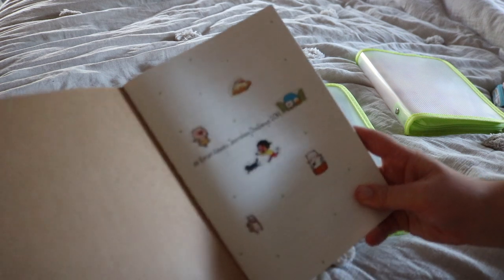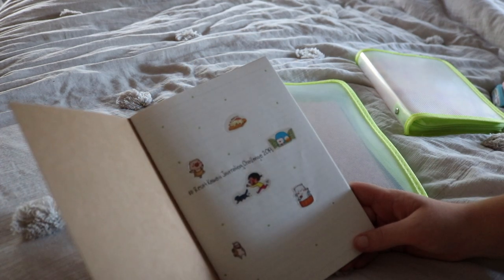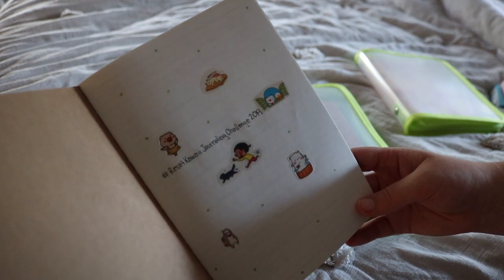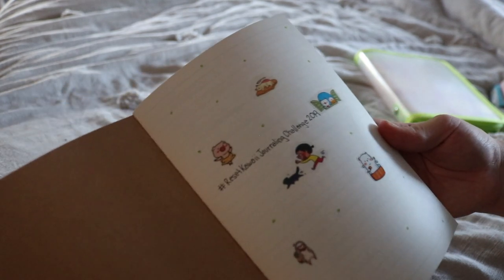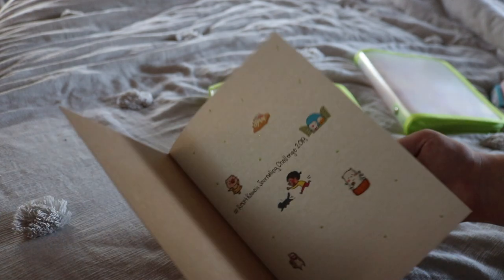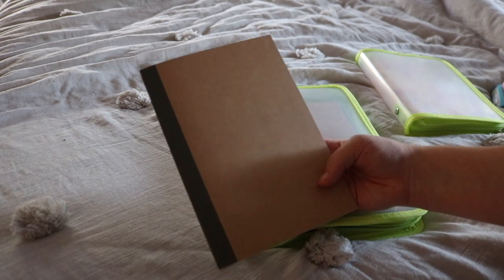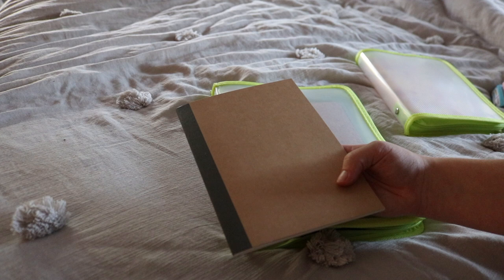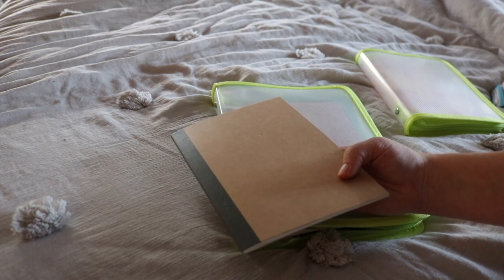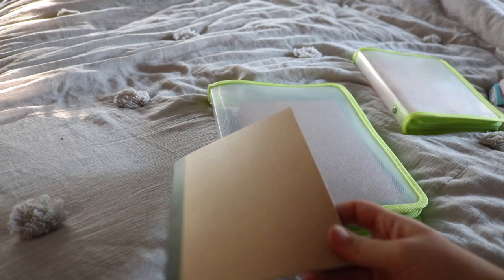So this journal was a kawaii reset journal — hashtag reset kawaii journaling challenge 2019. I didn't start it right in 2019; it was as the challenge was ending and I didn't know she had renewed it with updated versions. I'm pretty sure this is made by Rainbowholic, or at least she participates in it, which is where I saw it from. I didn't do any of the printouts — I just wrote the prompts I wanted to use myself. I also used this journal for the photo shoot of stickers that are on my Etsy shop right now, so definitely go check those out. I have some really fun new designs but I'm postponing posting them until more of the current stickers sell.